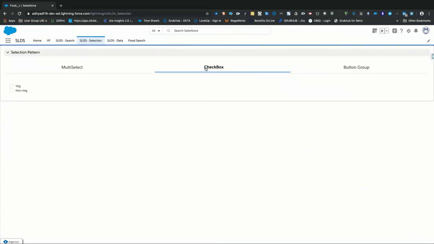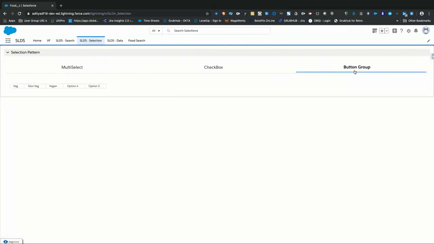What if I use checkboxes? We all know checkboxes, that's self-explanatory. I want veg, I select veg. I want both veggie and non-veg options, I select both, and automatically the selections show that. Another good way of representation is the same thing as a button. I can select veg, non-veg, vegan. These are the options I want to see with Indian cuisine, so that I can see my search results.